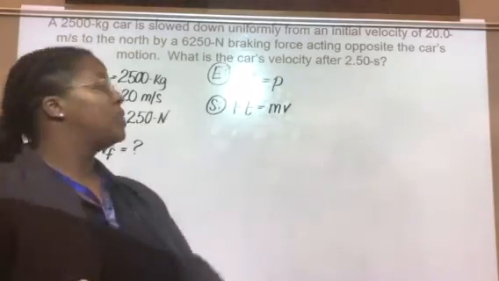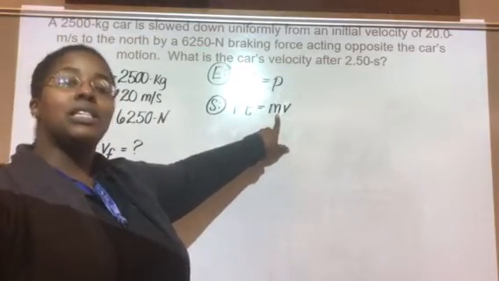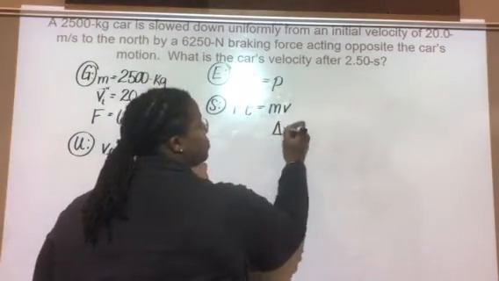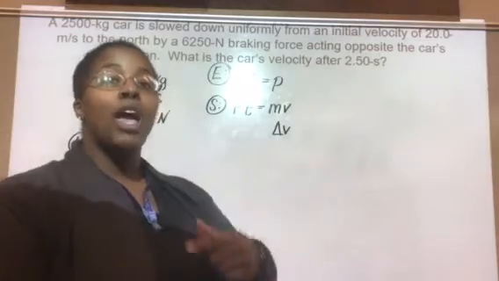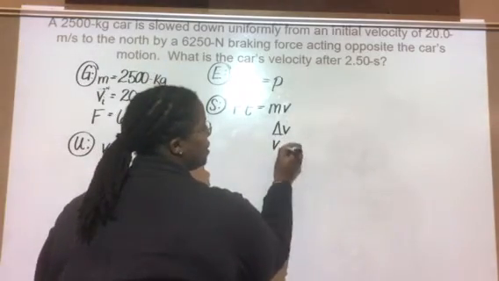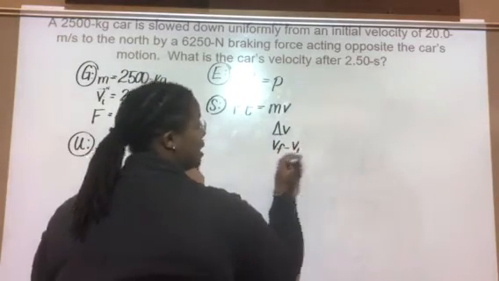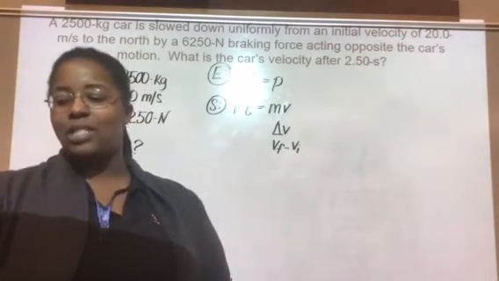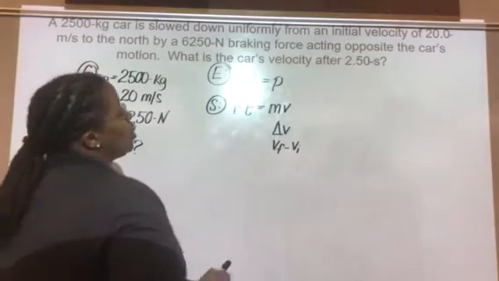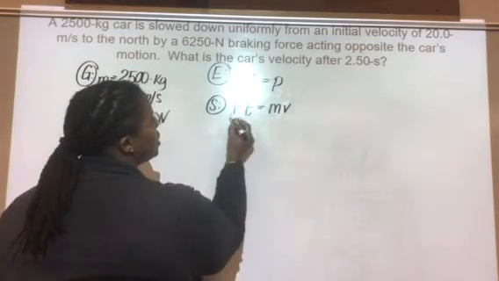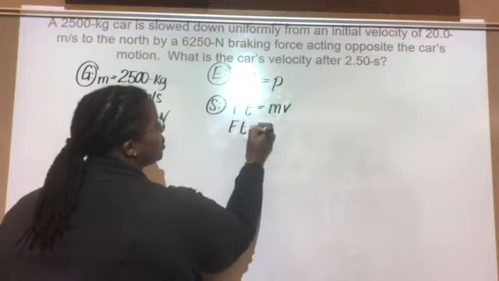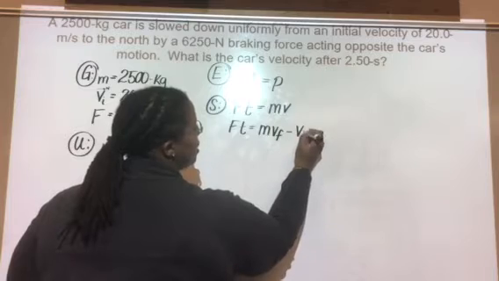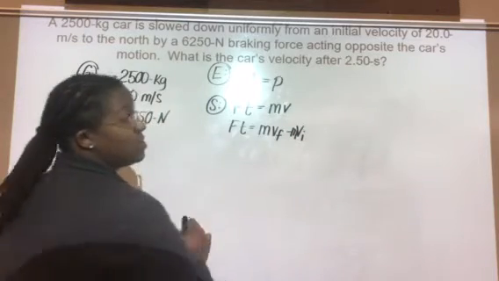Now, here's the question. Can I take the velocity to the next level? We've seen before where we've used a triangle for velocity. And the triangle will normally tell us that you have v final minus v initial, right? So if I'm going back and taking a look at my text, I know that the same thing is going to apply. We're going to substitute and turn this equation into v final minus v initial. And your mass is still there.